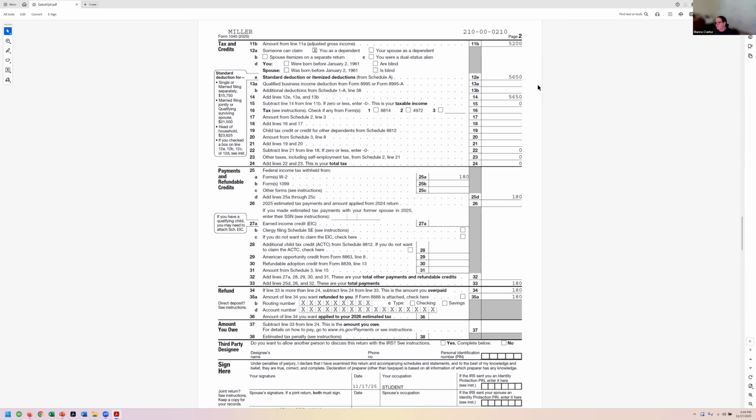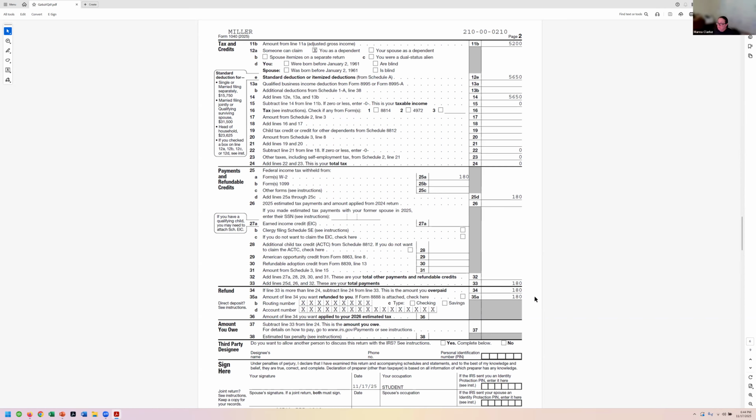He doesn't owe any tax, but he absolutely should file because he's already paid a bunch of tax, right? He's paid 180 bucks in federal tax and he's paid $90 in North Carolina tax. And he's gonna get all of his federal money back. He may get most or all of his North Carolina. So he definitely wants to file, right? The government has his money, let's get it back for him. So that's what this says here, right? You paid 180 bucks. You overpaid by 180 bucks. You want all of that money back, right?